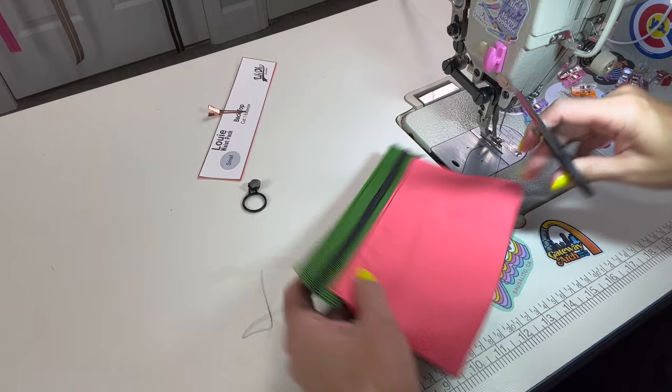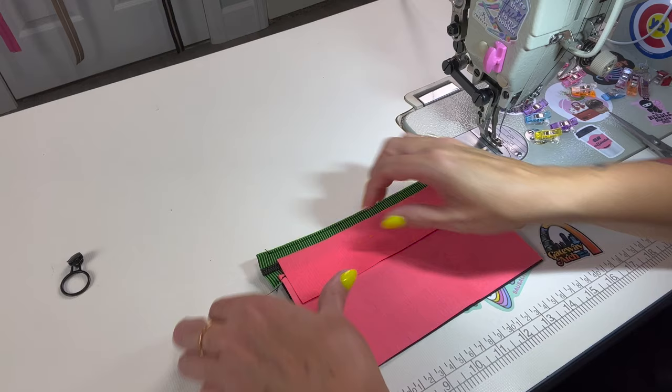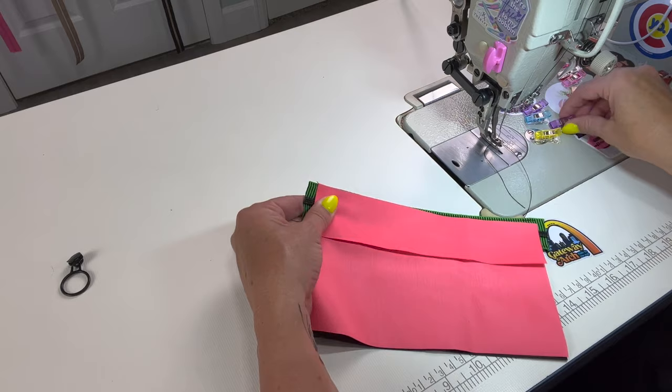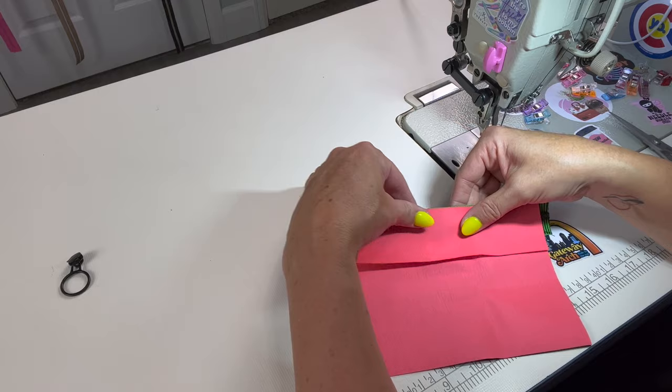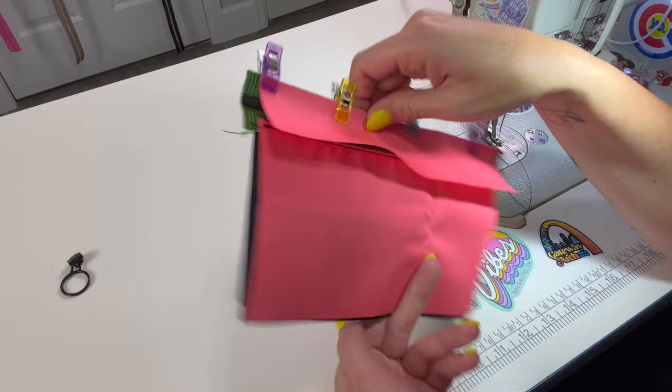Now I want to take the back top piece and I am going to put that right sides together, right side down, and line it up on that top part of the zipper that we just basted the back piece to. And now I'm going to sew this at my full seam allowance. Okay, just like that. Your zipper is underneath and that's your back piece. All right, here we go.